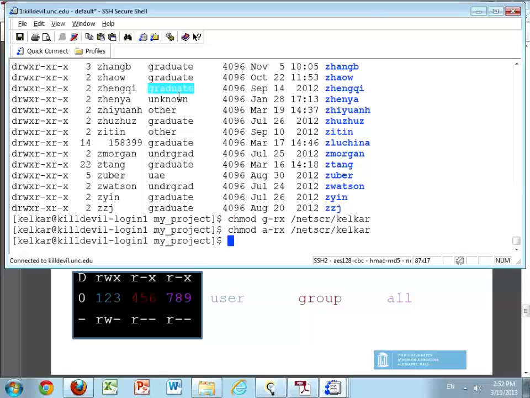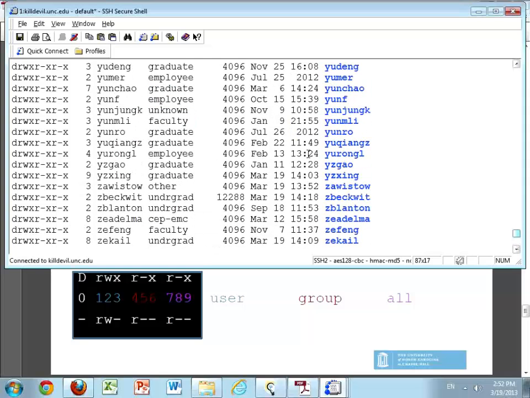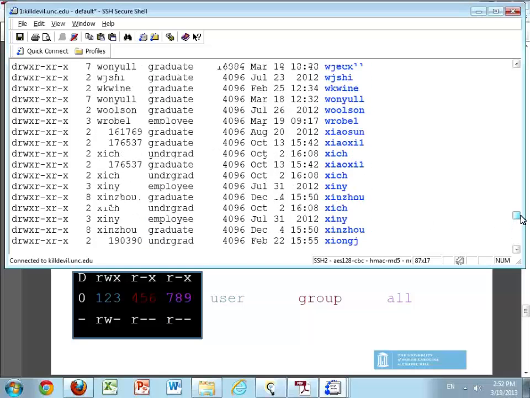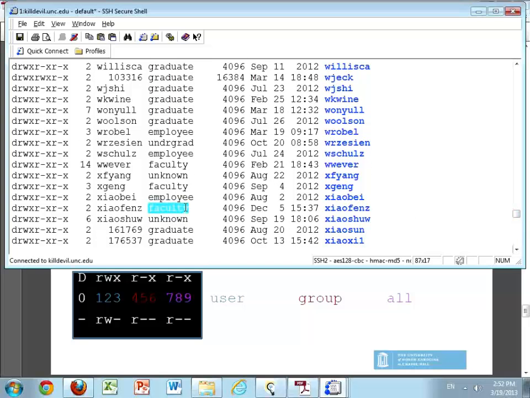As you can see here, some people are labeled as graduate students automatically. So based on what classification you are in, you will be assigned to a common group. This is obviously an employee group. And then there are others like me who don't have a permanent home. And if you're a faculty member, you will have the right kind of group. As I said, you can be assigned to multiple groups, and you're able to switch between the groups as well. That's a command called newgrp. I will leave it up to you to learn about it by using the man command.